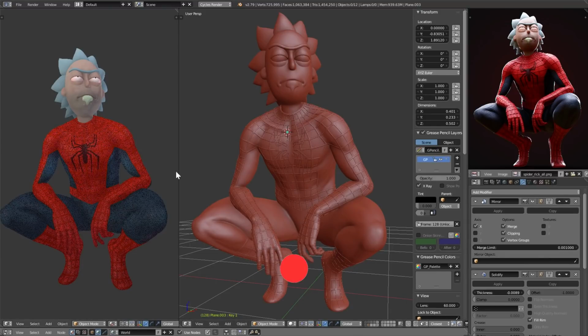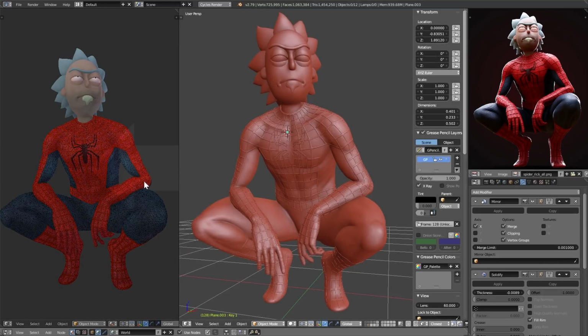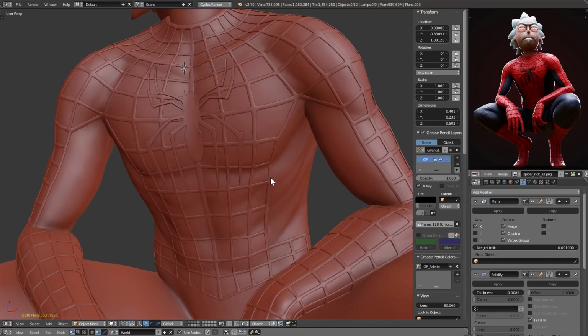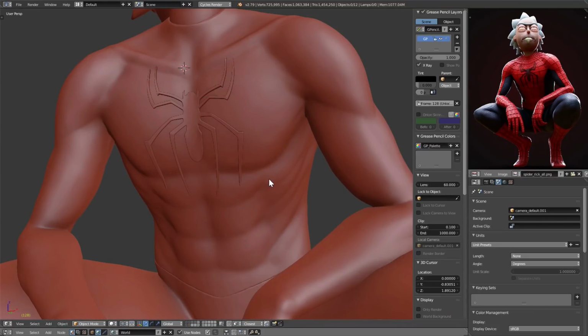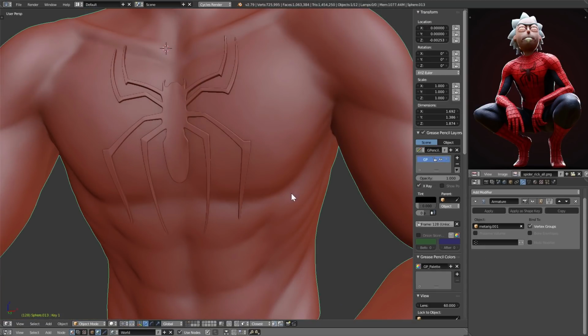Okay, so now for the part that I'm pretty sure most of you guys are excited for, the suit. So we're going to talk about the texturing and rendering in a minute. Let's just put it aside. For now, I'm going to talk about how I created the web. It's actually quite simple technically, but it took a lot of time to do, and you're going to know why in a second. So first thing I'm going to do is very similar to the way I did the eyes, which I showed earlier in the video.